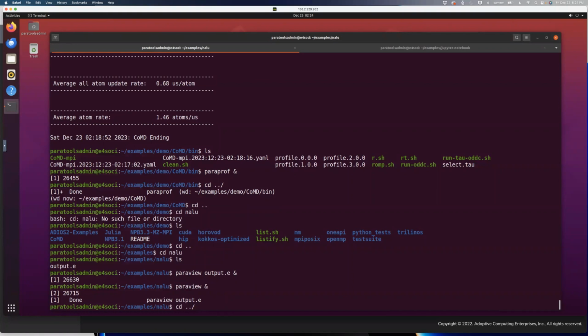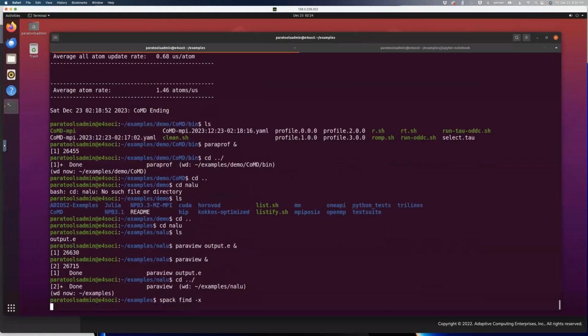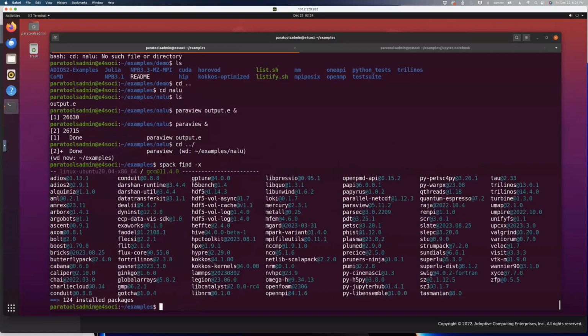And look at another computational fluid dynamics code. Now you may see that when I say Spack find, there are many applications that are bundled along with this distribution. You can see deal2 finite element code. You can look at say OpenFOAM, and there is Quantum Espresso, and several codes like MFEM.